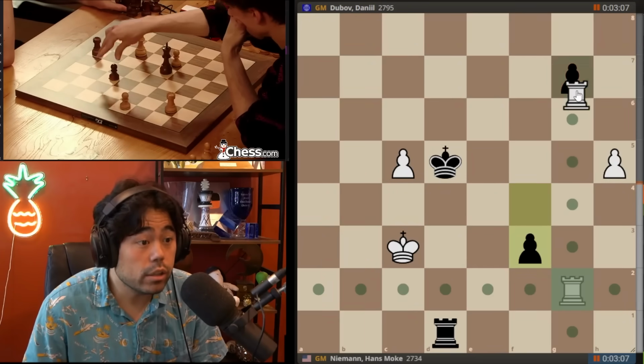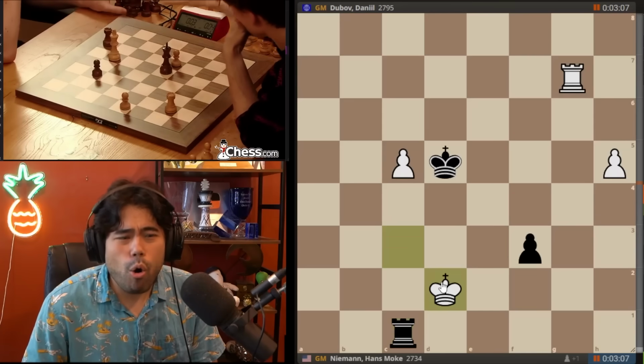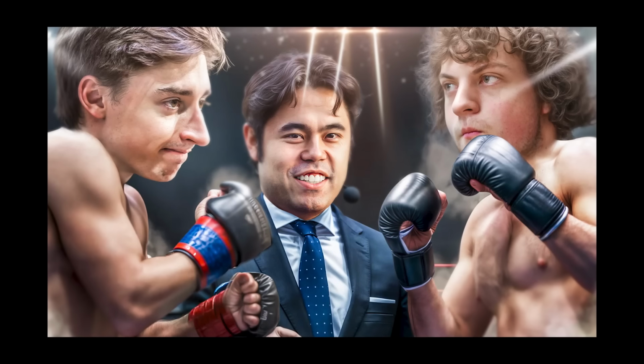Rook takes what? G, no, not f2. Check. F2.